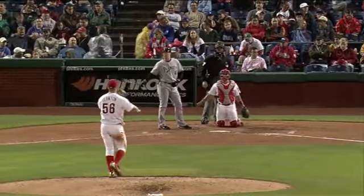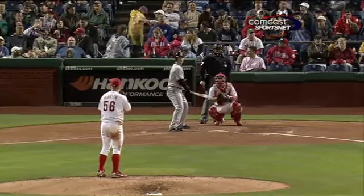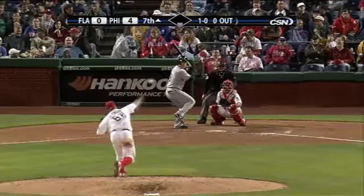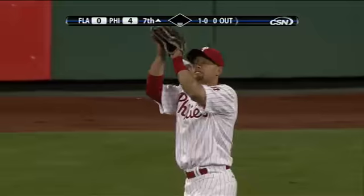And Joe Blanton pitching into the 7th inning, and this is about as good as we've seen him this far into a game all year, Tom. Well, he's been outstanding, Wheels. 9 strikeouts so far for Blanton. And he's going to get Coughlin on the second pitch of the inning.